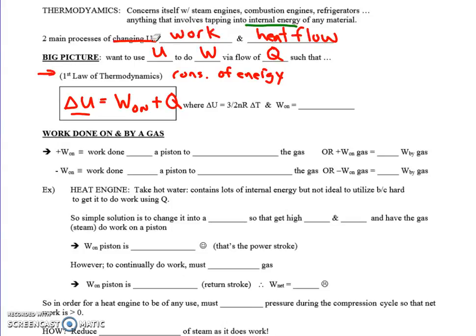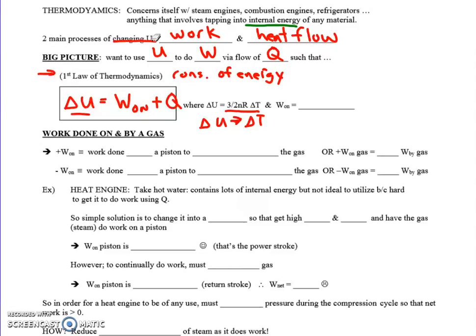Now, a few reminders. Delta U in and of itself can be calculated for a gas, at least, as 3/2 nR delta T. So a very important association with delta U is that delta U always goes along with the change in temperature. That's a very, very important correlation. You change the temperature of a system, there's automatically a change in internal energy. It doesn't necessarily mean there's heat flow in or out or even work on, because there's two different ways we can change internal energy. Secondly, we want to be able to calculate the work done on a gas independent of the first law of thermodynamics.